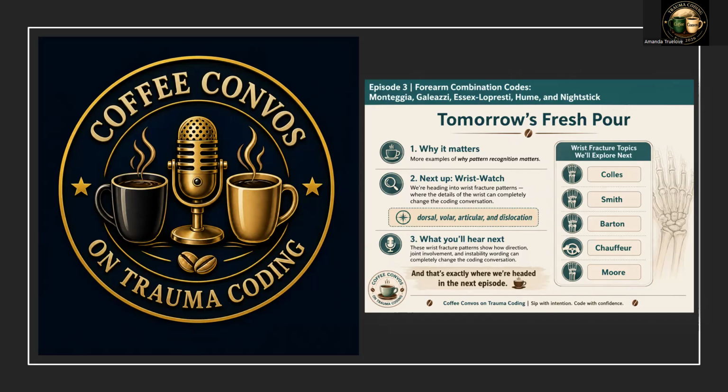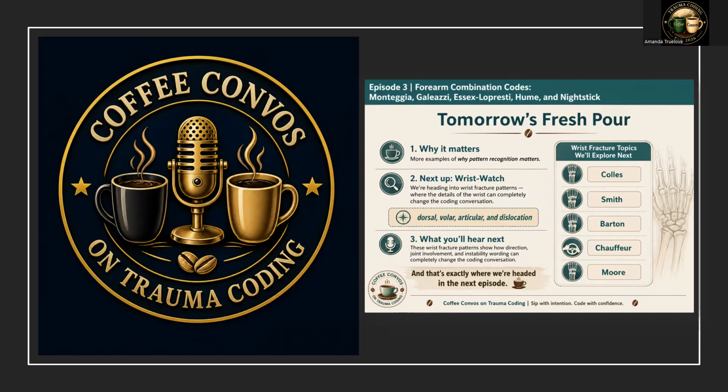Now, that is the real teaching point of episode 3, right? Not every forearm fracture is just a shaft fracture, and not every named injury can be coded correctly without understanding that full pattern.